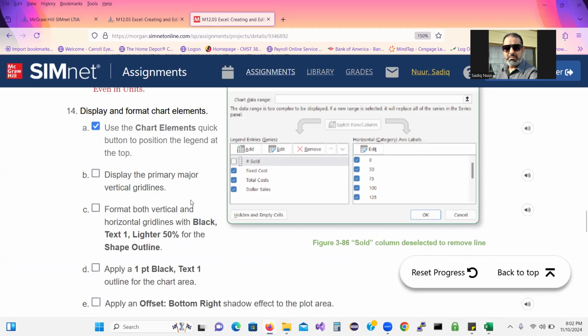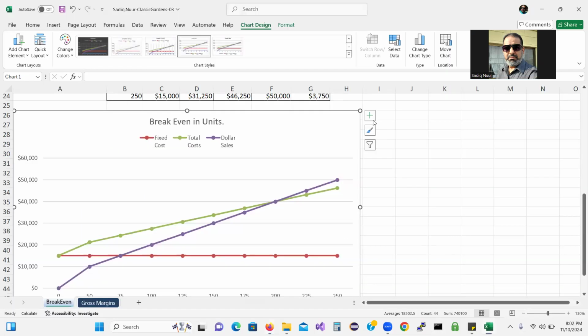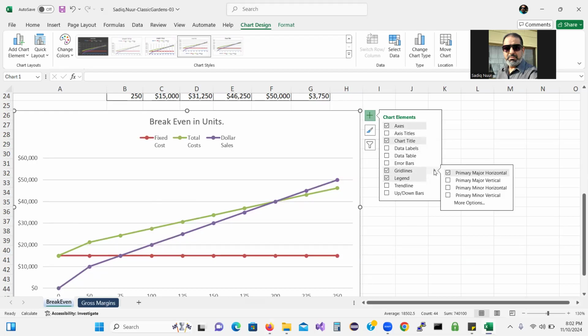Now we need to display the primary major vertical grid line. We need to have that one. So go back, click the plus sign, go to the grid line, and we want to have the primary major vertical.